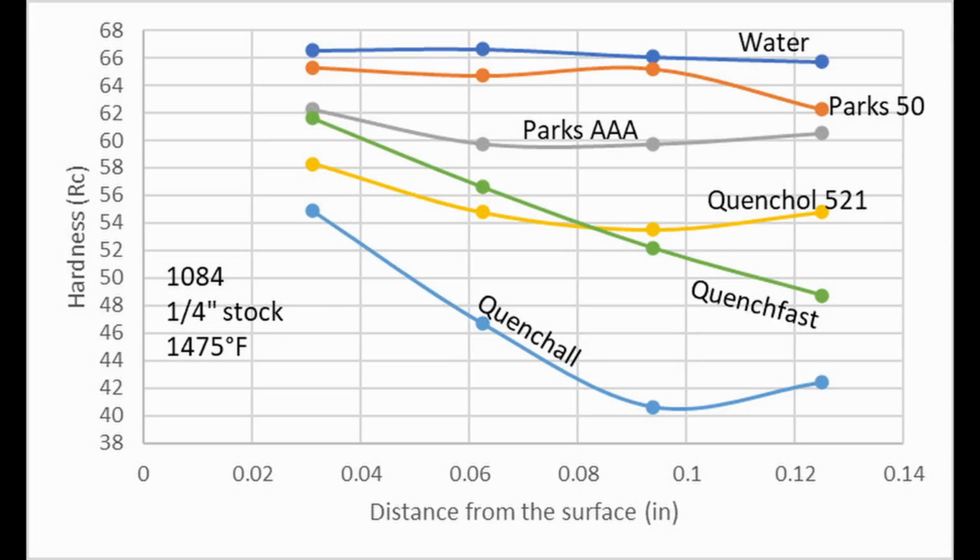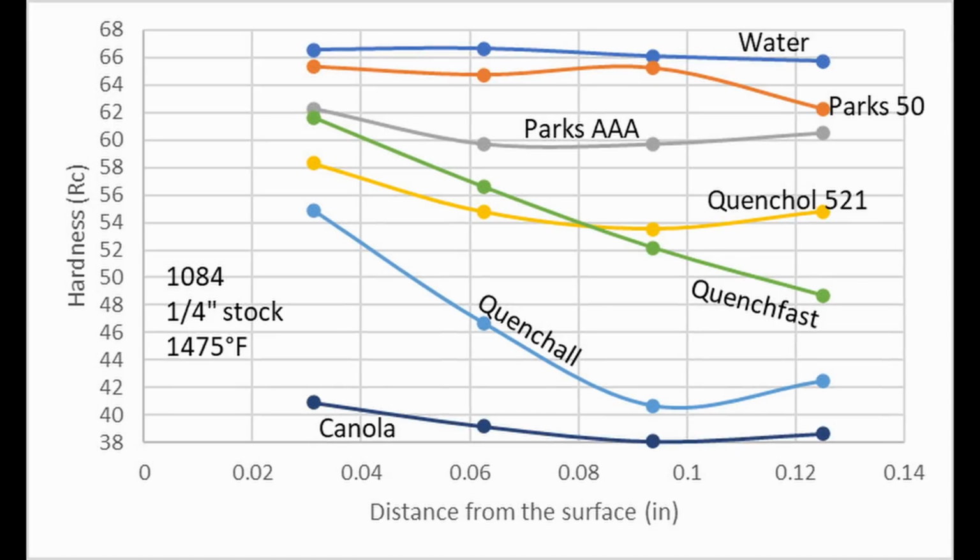Well, unfortunately, the canola ended up at the very bottom of the chart. It ends up that canola is a very slow oil. So even though it doesn't really have vapor jacket issues, it doesn't form much of a vapor jacket, since it starts slowing its cooling rate right where it's important for the steel to avoid the pearlite formation, it ends up acting as a very slow oil.